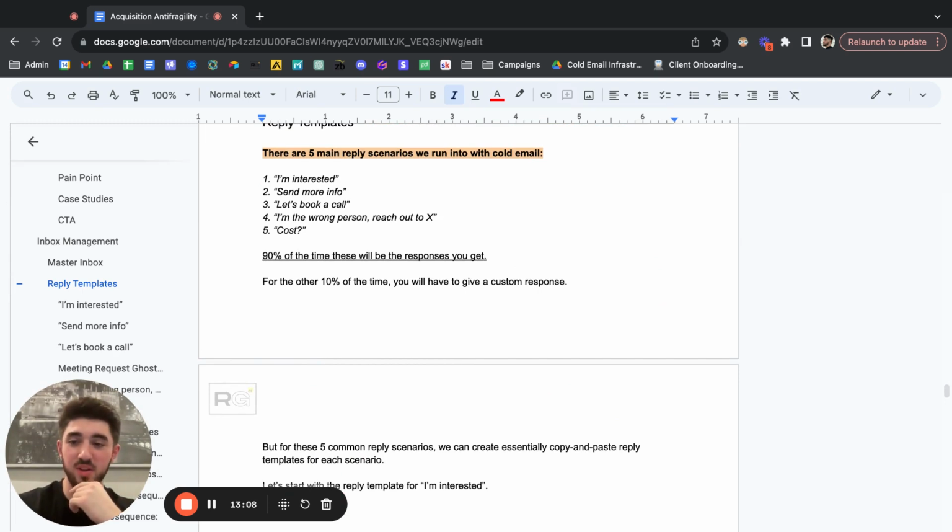I wouldn't recommend copying the exact thing, because then everyone's gonna start using it, and people are gonna think it's automation, bots replying to everyone, and that's just gonna end up bad. So create your own versions, and make sure you're using reply templates. If you're not using reply templates in 2023, nearly 2024, you're basically living in the Stone Age. So yeah, do that. Hope this helps.